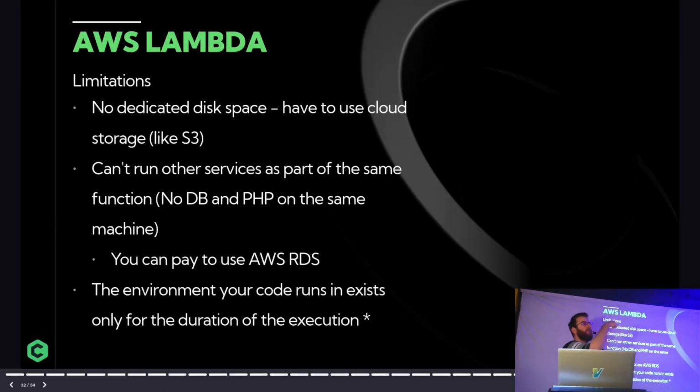So it's not all sunshine and rainbows in Lambda land. We also have some limitations. Because we are running on Jeffrey's machines, right? And they can't really trust our code too much, and it gets shut down usually not immediately, but sometime after executing, right? Because it needs to be warmed up if you have a lot of traffic. And that means that we don't have any persistent disk space by default. You can add it, but it's not there by default, and it's not usually the pattern.